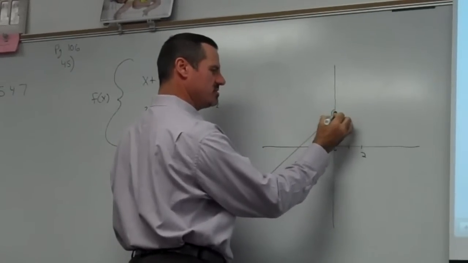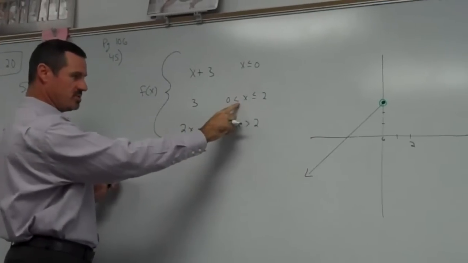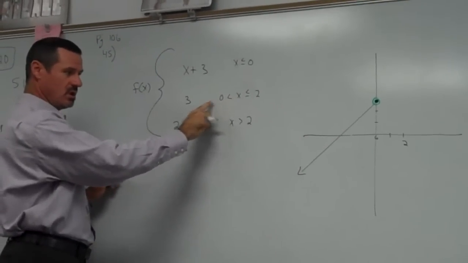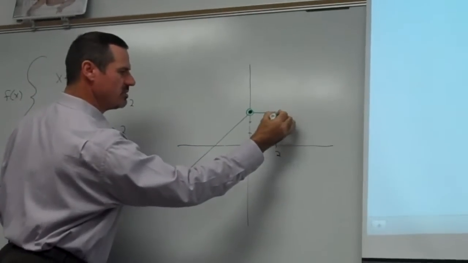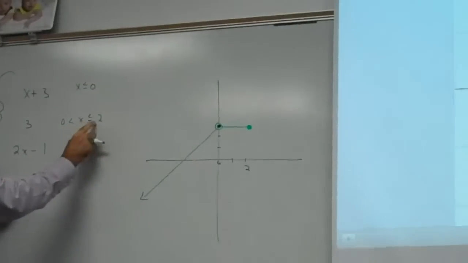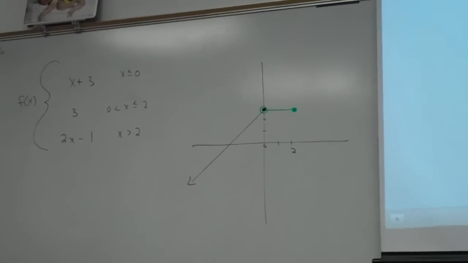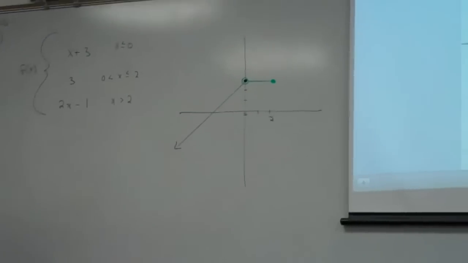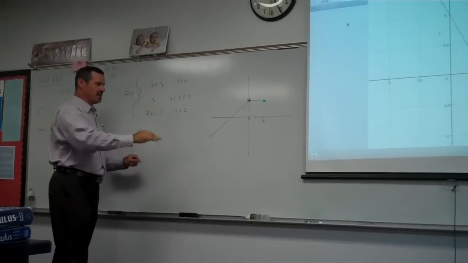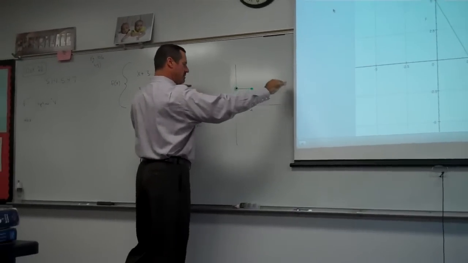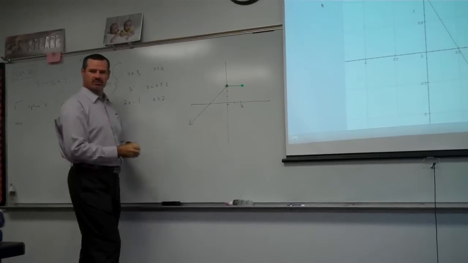I'm going to circle this so I make sure I know that I'm not including that dot. So open circle at 0, and then a straight line over to 2. And at 2 I'm going to color it in because it does include 2. Any questions? Yeah, and this line goes forever, each way. This tells me I only care about this little slice of it between 0 and 2.